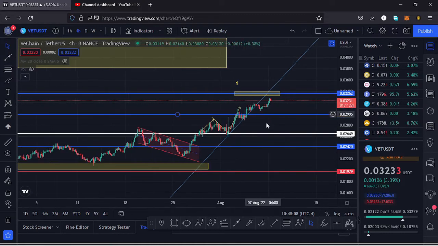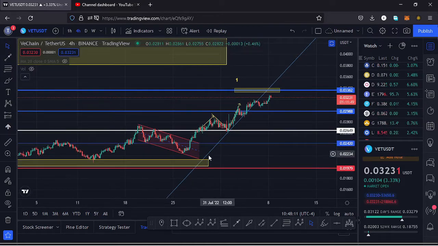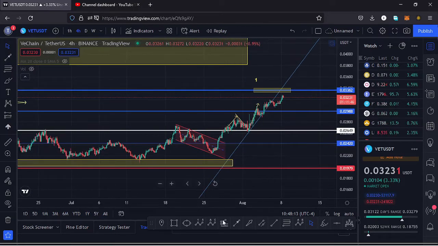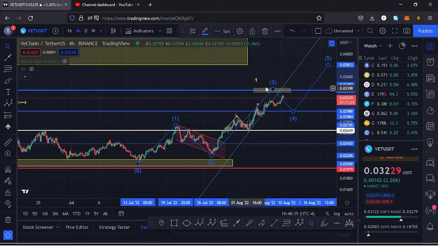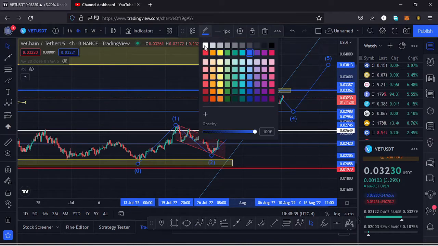And this brings me to the key scenarios that I expect to play out, and I'll be basing it on the Elliott waves. I can have this movement right here as an Elliott wave, having this movement right here as the first wave to the upper side. Then we saw a retracement to the lower side in a wave 2, and the movement that we are in at the moment, this might be the formation of a wave 3 to the upper side. Then I would expect a retracement in a wave 4, and then continue pushing higher in a wave 5 to complete a higher Elliott wave count 1, and I can change the color of this to be red.